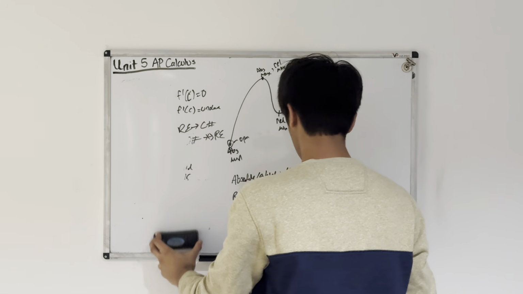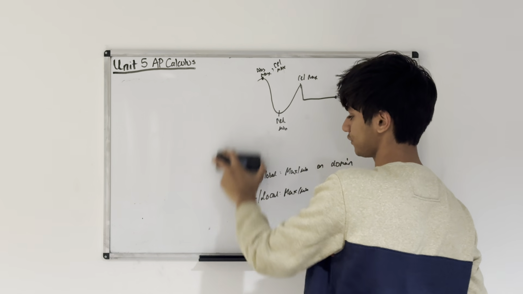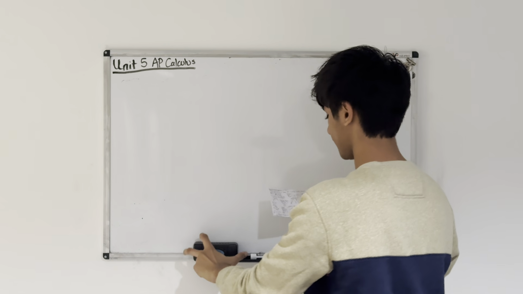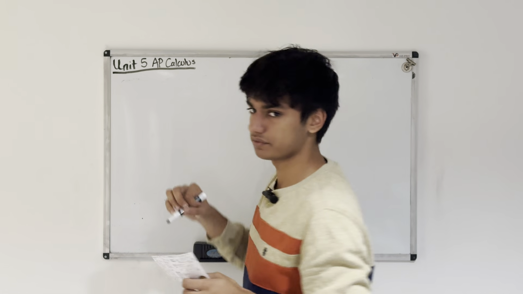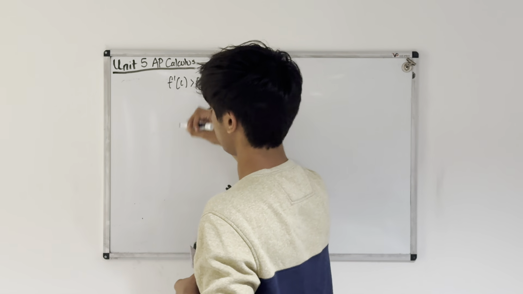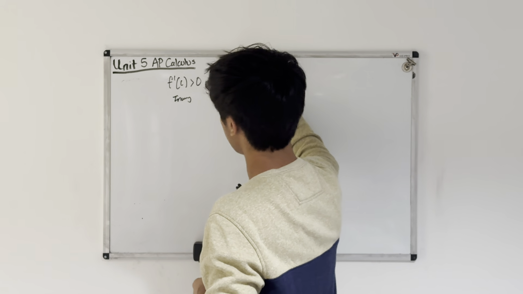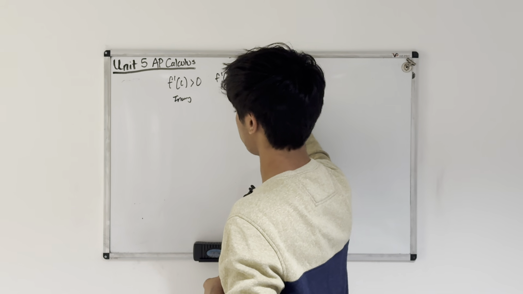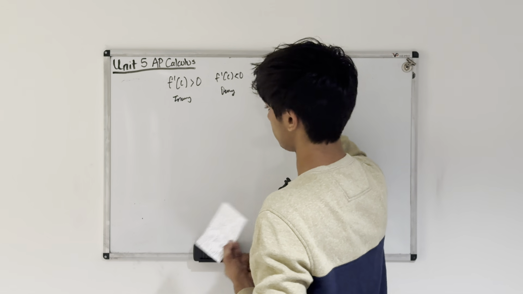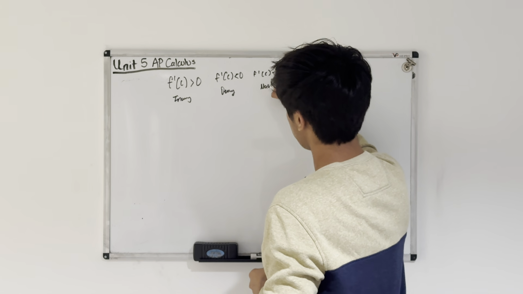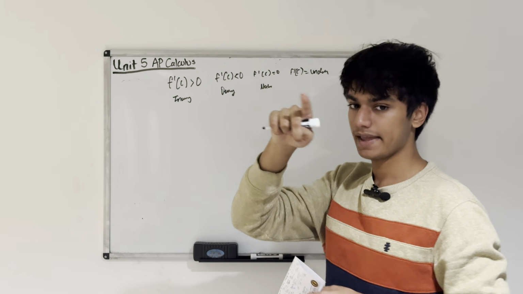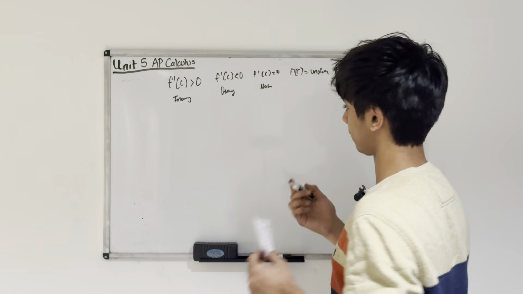Okay, next we'll go into identifying when a function is increasing and decreasing. This one should be pretty obvious, you should probably know this one, but the idea is, if we have a function, the derivative tells us the slope. And so if f prime of c is greater than 0 on an interval, it's increasing. If f prime of c is less than 0 on an interval, it's decreasing. And of course, if it equals 0, it's neither. And if it's undefined, then something weird is happening there. It could either be an infinite discontinuity or some kind of discontinuity.